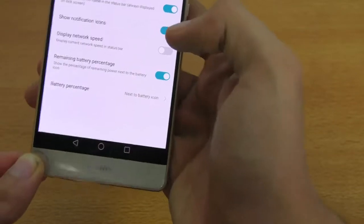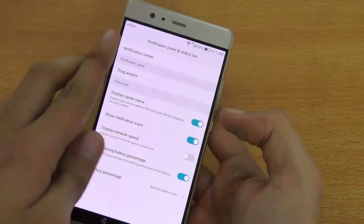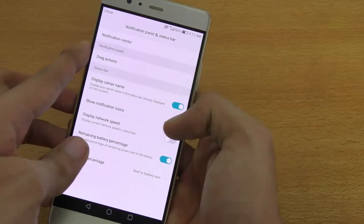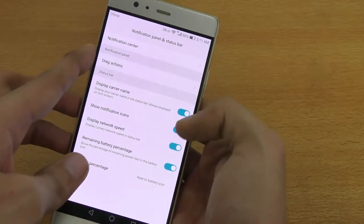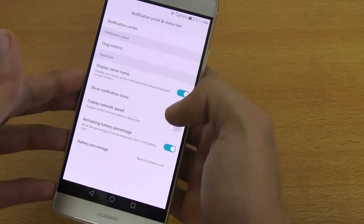Then we have the option for hiding the carrier. It's going to give you a clean look there, and then also you can hide the notification icons. You can also display the network speed. This is pretty nice. If you use 4G or 3G, then you can monitor your speed there.